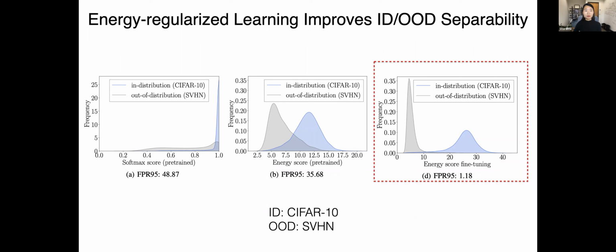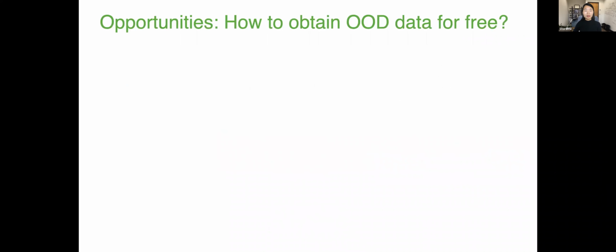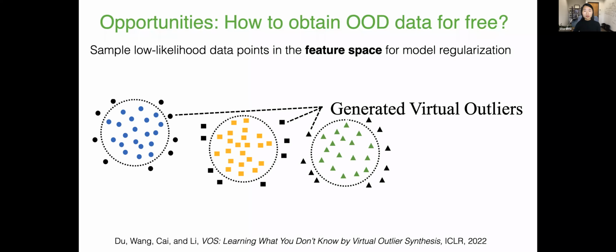So this is all promising, but this framework also has some caveat because it requires us to have some auxiliary outlier training data available. And so a question this opens up is, where do we even get those data from? In practice, collecting a large outlier dataset can be arguably expensive. Moreover, this manual data collection and cleaning needs to be repeated for different ID datasets as well, which can be inflexible. And so we asked this question, is there any way we can generate OOD data automatically for free? And we answered this question in our ICLR paper this year called Virtual Outlier Synthesis, or VOS.